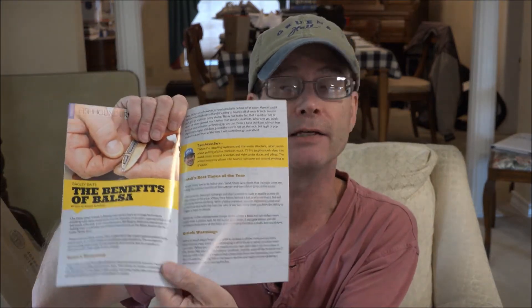There's a little card here that talks a bit more about some of the baits that you have. The main card we're looking for is the bait card. And we'll go into Fishhound Magazine — it's a little magazine that comes with your LTB box every month. It has good little articles on fishing in general and different baits. There's a special bait in here; I read the article a little bit on the benefits of balsa baits. So when we get to that bait, I'll talk a little more about it.